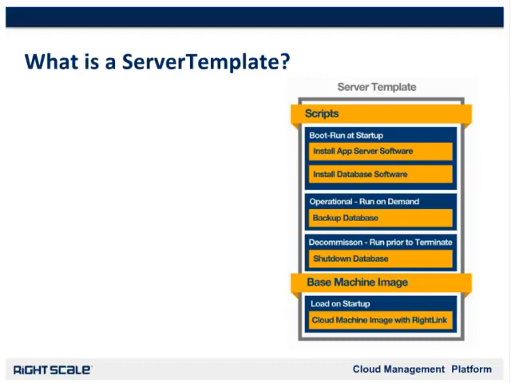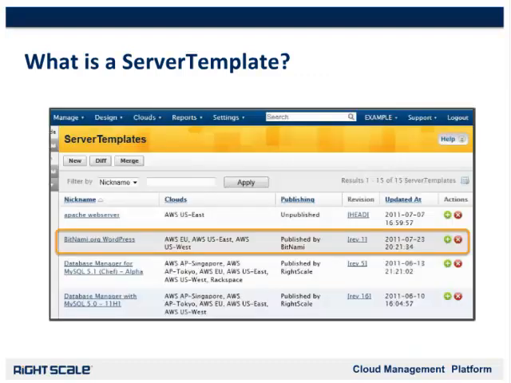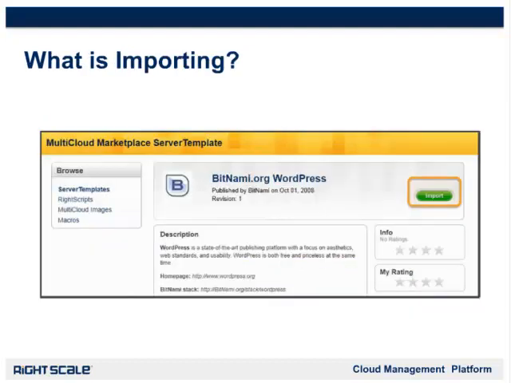To help you get up and running faster, RightScale regularly publishes server templates for commonly used applications that are already configured with the appropriate scripts. You can also import or subscribe to server templates that have been published by ISV partners or others in the RightScale community. You might also ask, what is importing? Importing a server template is the process of taking a template from the RightScale multi-cloud marketplace and making it available so that you can use it in your account.